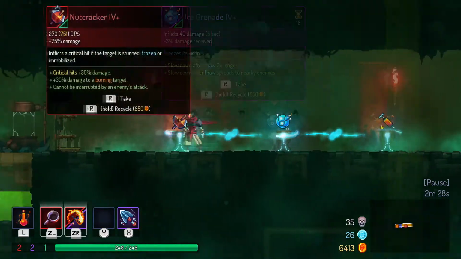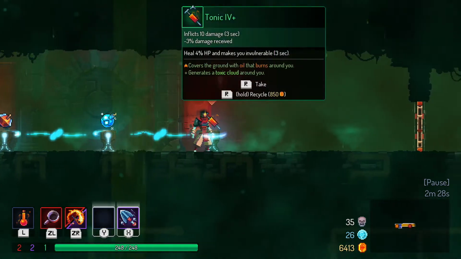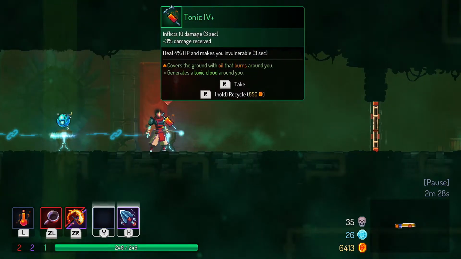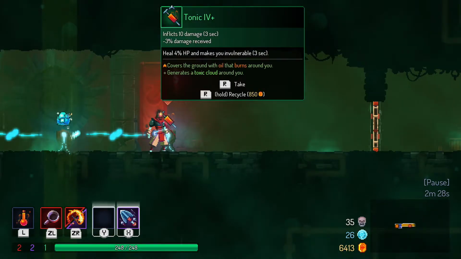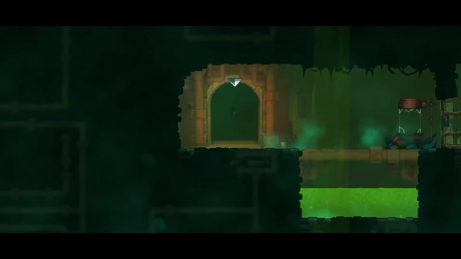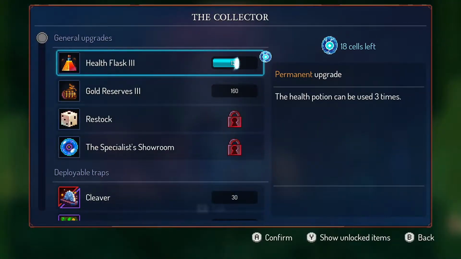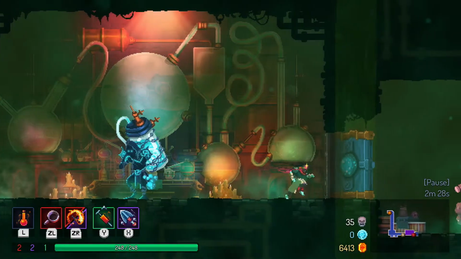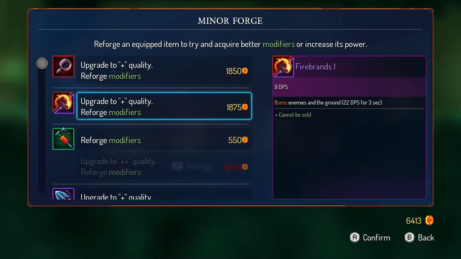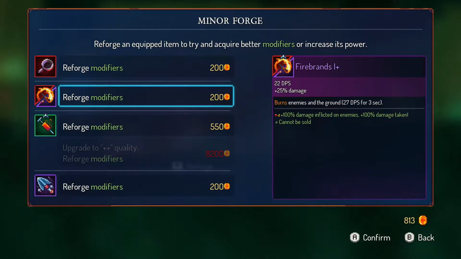Aw, man, this is a really good combo. The ice grenade and, who's my what's it? The tonic is notoriously bad because you can't use it very frequently. Like, you can only use it once per usage of your health flask. Which isn't great. No.